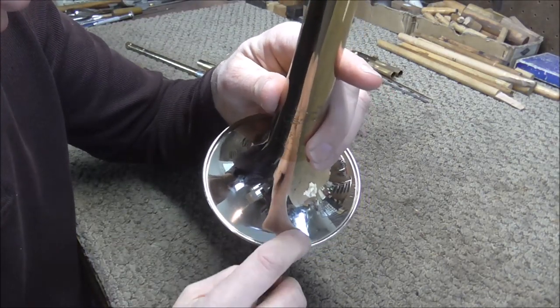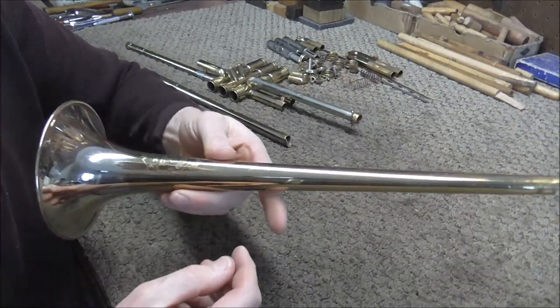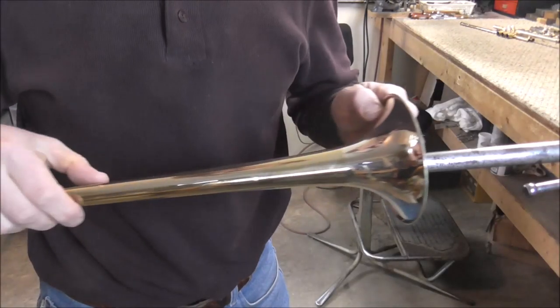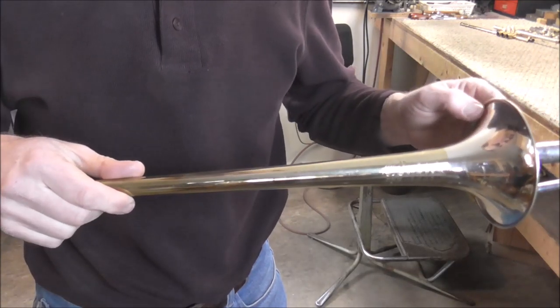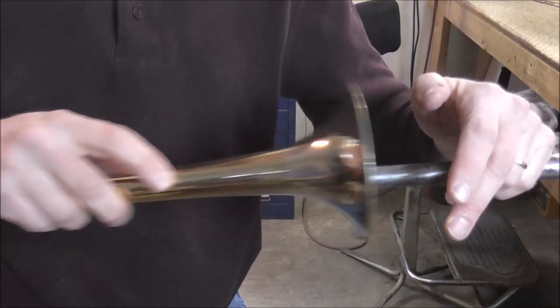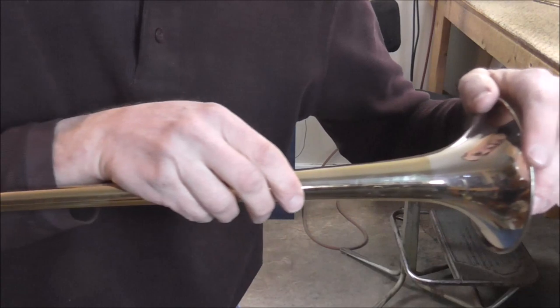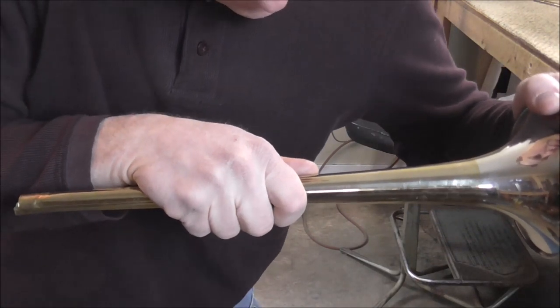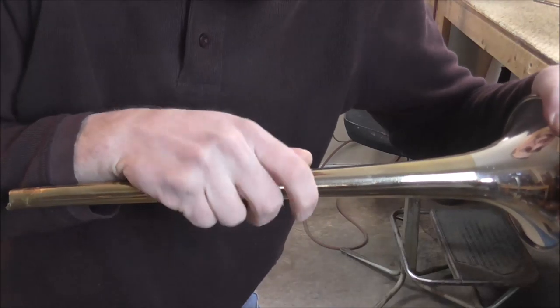It has a crease right at the bell rim, and then there are a few other smaller dents. I have the mandrel in the vise, and there are a few small dents that I want to get out. Nothing serious, but I don't want the dents there anyway. This dent is a very smooth dent, so instead of using the end of the mandrel, I'm going to use up a little farther. And that one is about out.